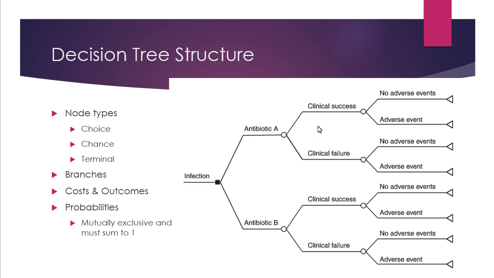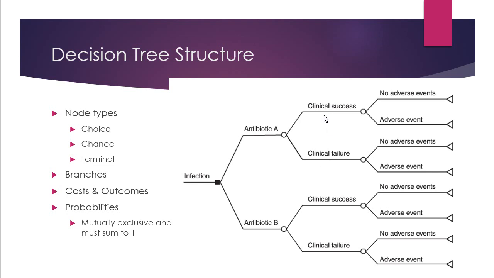These chances, the probable events that flow out of the use of a specific intervention, these two events need to be mutually exclusive in the sense that there can't be any overlap. There must be a very specific definition for what clinical success is. There cannot be any level of ambiguity or overlap in the understanding of what clinical failure is. As soon as they are not mutually exclusive, these cannot be considered as independent states.